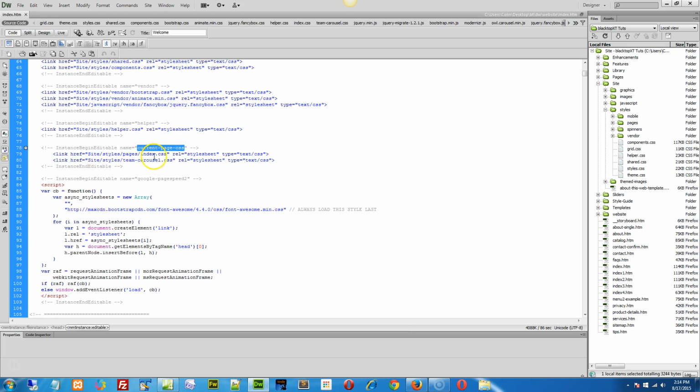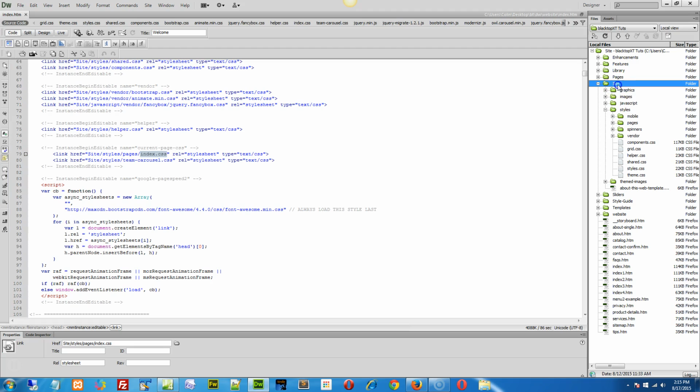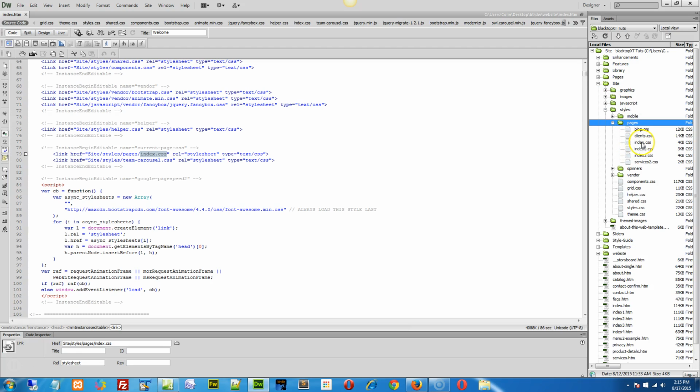So what we're looking for is this first one right here, which basically has an index and then maybe a number, maybe not, but it's going to tell you which style sheet is being used specifically for this index page. It's located in the site styles pages folder, and it is the index.css that we want, not the theme.css. My apologies. So we go to our site styles pages folder, open that up, and we open up the index.css.